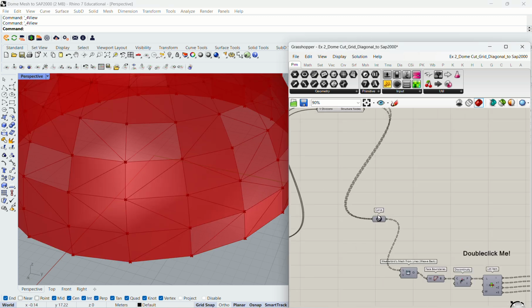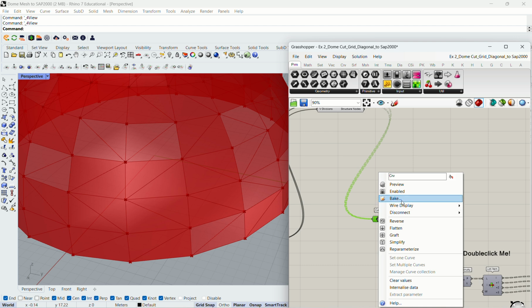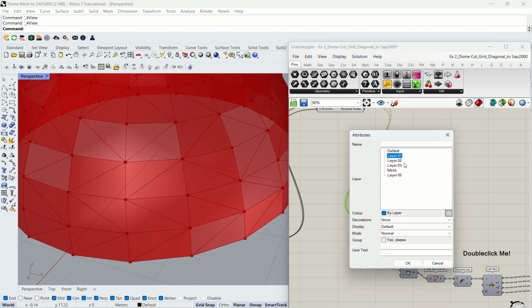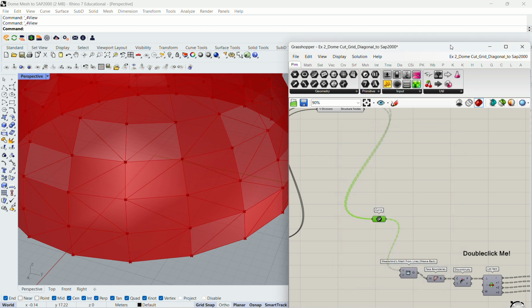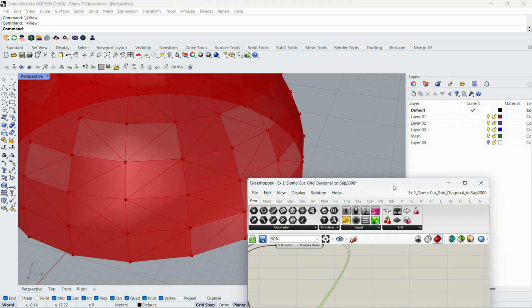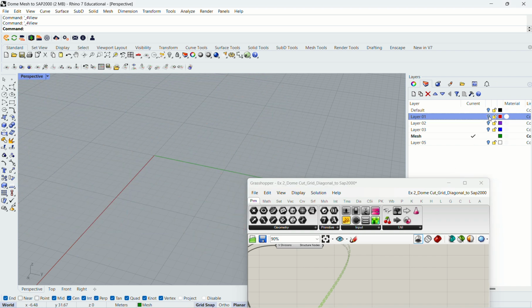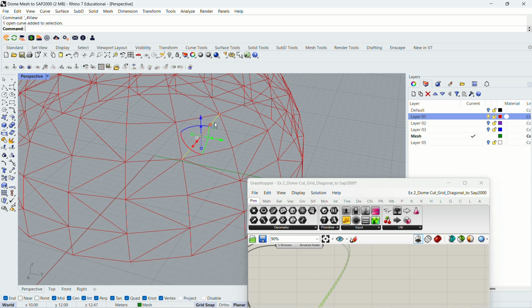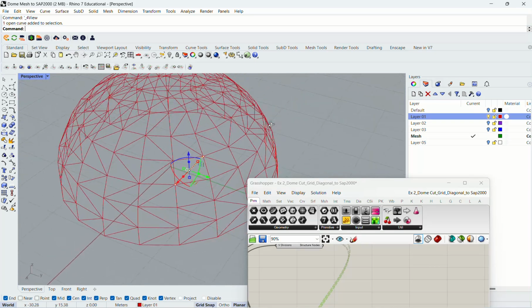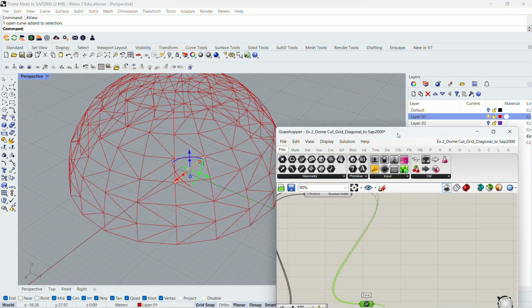So first thing I'm going to do, this curve: right click, bake, and I'm going to save it into layer 1. So we have a bunch of layers here, right? Maybe turn off the others, since it's not using them. And see that the line work is baked. Let me double check. So this is the line work I baked, this is the real line, right?